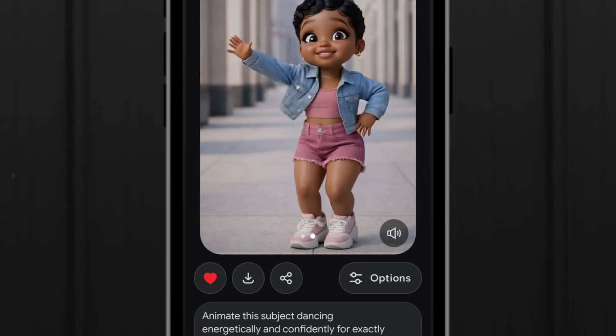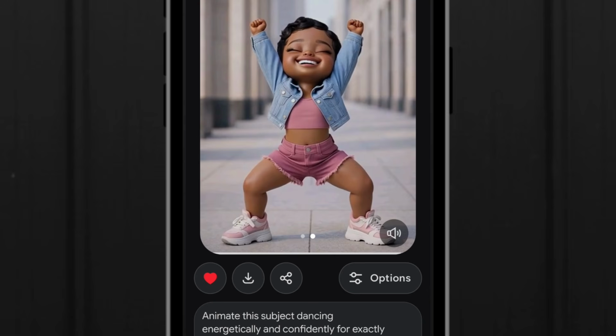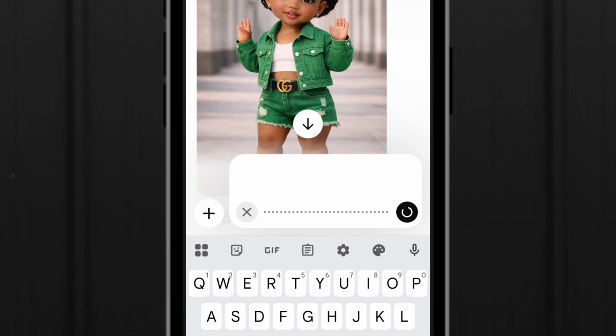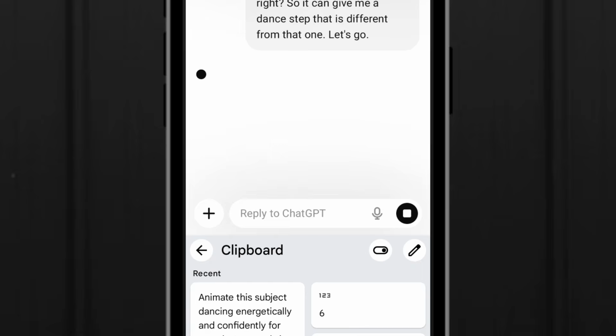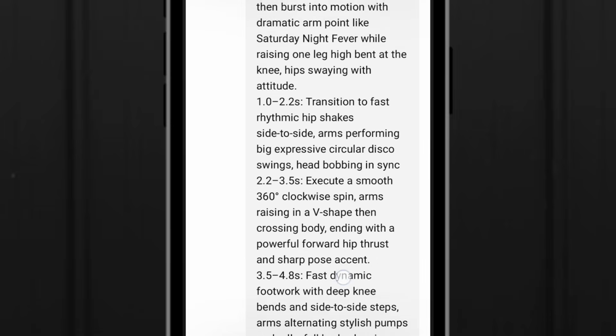Yes, so Grok, wait, let me go to ChatGPT first. Let me bring in another prompt. So as you can see, this is the prompt I copied from the other dancing step, right? So let me get my own prompt here in ChatGPT. Okay, so right now I just prompted Grok and I'll paste the prompt the way it is and send it to Grok.